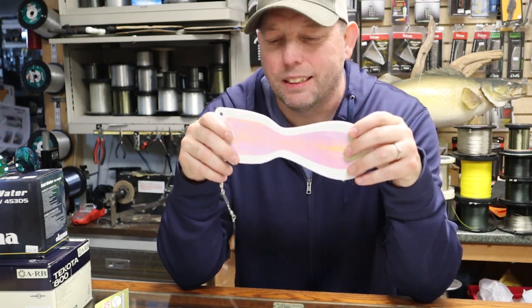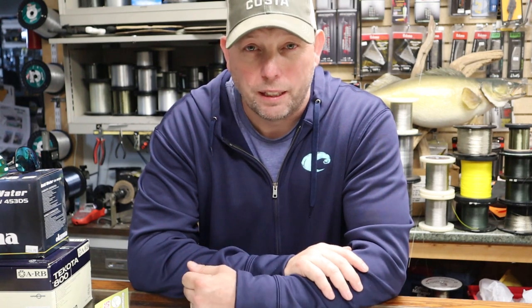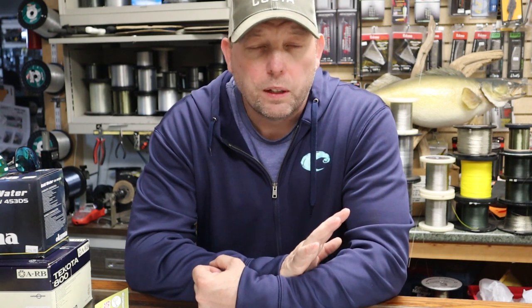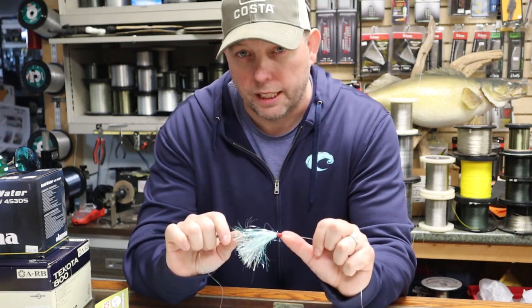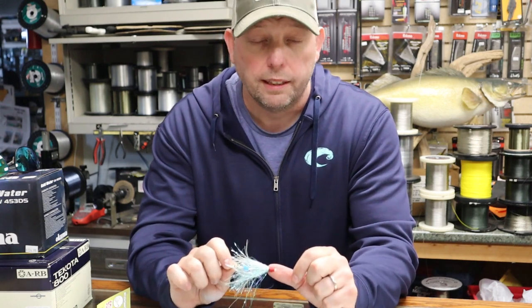Let's talk about color. There is no set chart for figuring out the right color for any fishing application - I wish there was. There are some basic rules of thumb that do work, but it's not absolute. For meat rigs early in the season - May and June - I like blues. A lot of guys do as well. The blues seem to produce pretty well, some blue and glow in the teaser sections, and the Dreamweaver confetti teasers work really good in May and June.